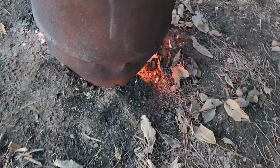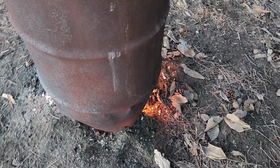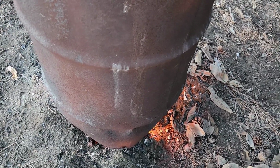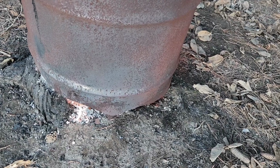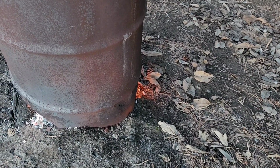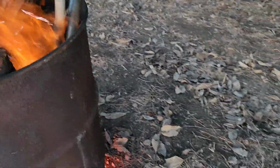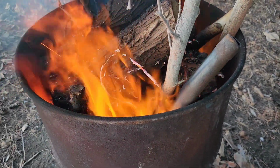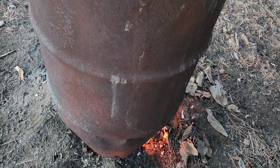Now the ground is pretty wet, so this would work better obviously in the summertime when it's dry. So I may have to do a couple of burns on this, but once this area dries out, that stump ain't gonna last long. So it's a good way to repurpose your old burn barrels that the bottom's rotted out of. Basically, as you see in my other videos, I just knocked the bottom out of it, and now it's got a big hole on both ends, but that air is rushing through the bottom of that, and it is just cooking that stump. So pretty much like a jet stove. So anyway guys, appreciate you watching.